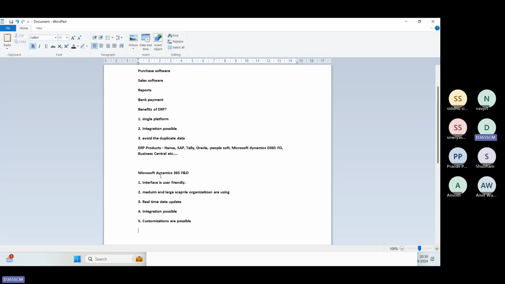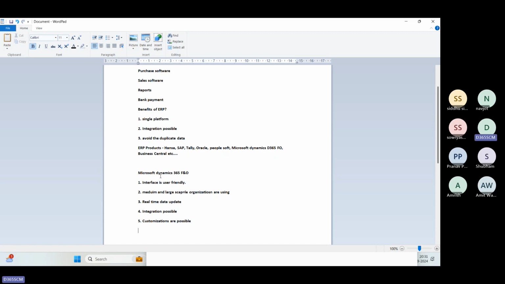In most of the countries, people are migrating to Dynamics, and there are so many implementation projects happening, especially in European based countries. You can search it in LinkedIn also. Many people are getting an opportunity in European based countries, especially for Dynamics. Okay, so these are the benefits. That is how everybody is looking at Dynamics.